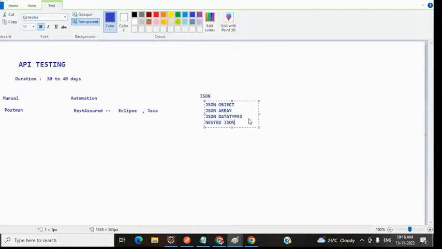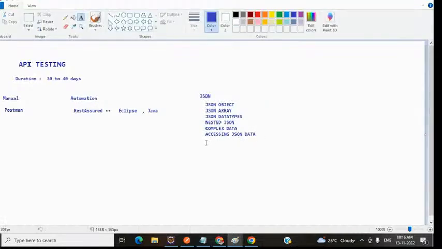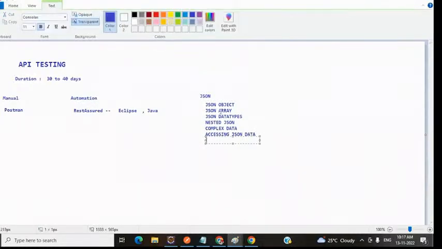Because in real time we will not only have simple data, right? We will have nested data, complex data. So how to create complex data, and how to access it using JSON data. And also serialization and deserialization. Okay, so first we will be learning completely about the JSON part.